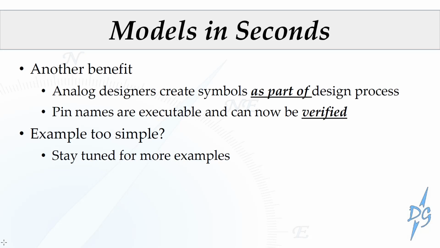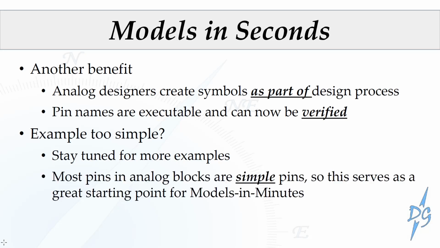The rules file is where time and thought is required. Second, our observation is that most pins on analog blocks are simple pins, such as bias inputs, trim bit settings, supply, and enable lines. So extracting the specification from the symbol can take care of many rows in a specification. And as such, even if we can't generate a specification fully, the specification that is generated serves as a great starting point, with many rows that are generated automatically.